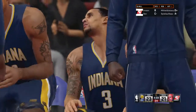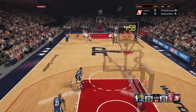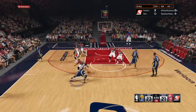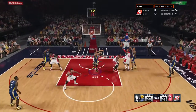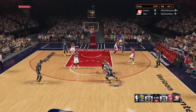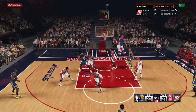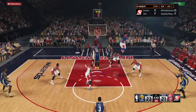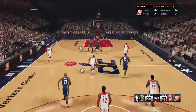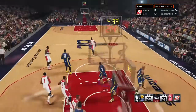And for Paul George, one of the things I really like is the way he goes about getting his points. I mean, not just on the perimeter or facing up, which he's very good at, but PG also is doing a better job of making dive cuts, posting up now, really using his size and athleticism to score around the rim. And he's actually mastered a pretty potent turnaround jump shot over smaller defenders. And it's Hibbert missing. That's as high percentage as it gets for him. I mean, the defense really has to be mindful of not giving him that kind of space to operate.